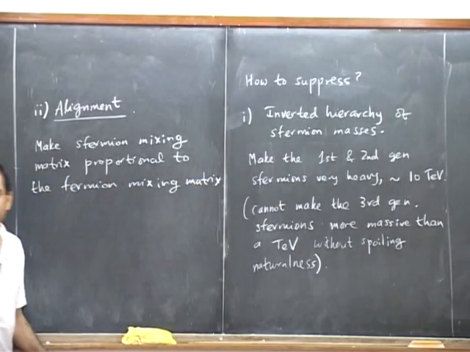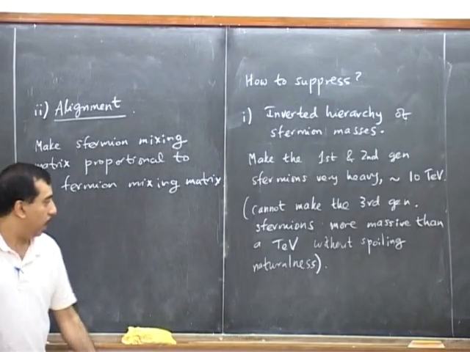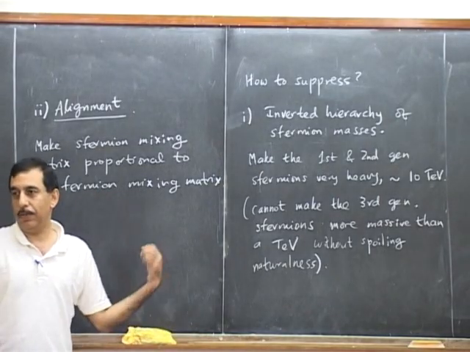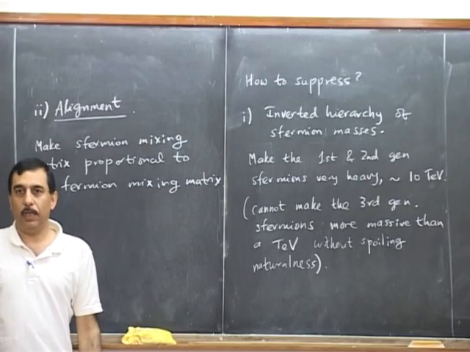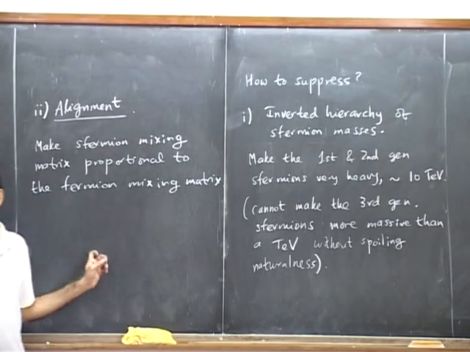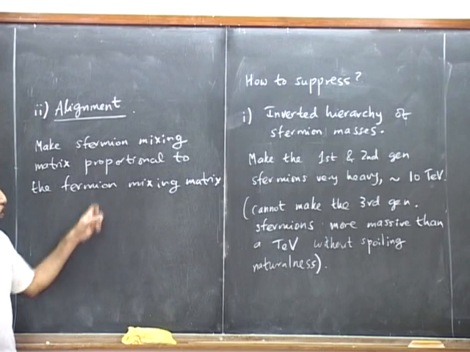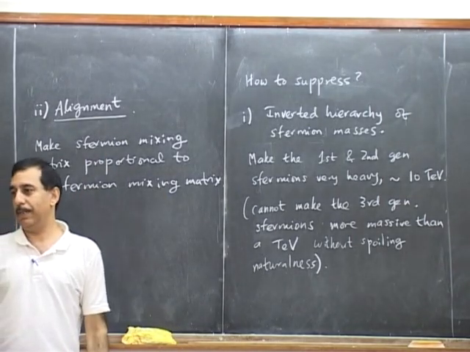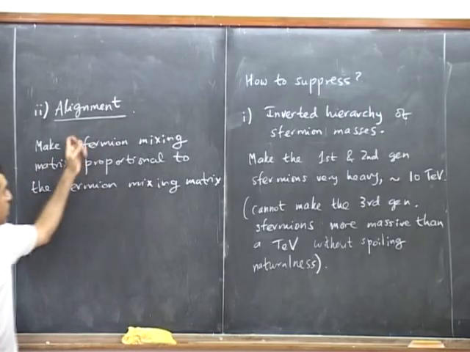So I promise that next time I'll briefly tell you exactly how that formula is written, which I wrote today, and try to show you that the unitary matrix there is really U of fermion mixing times U dagger of fermion mixing. So it's a matrix that becomes 1 if alignment is true.